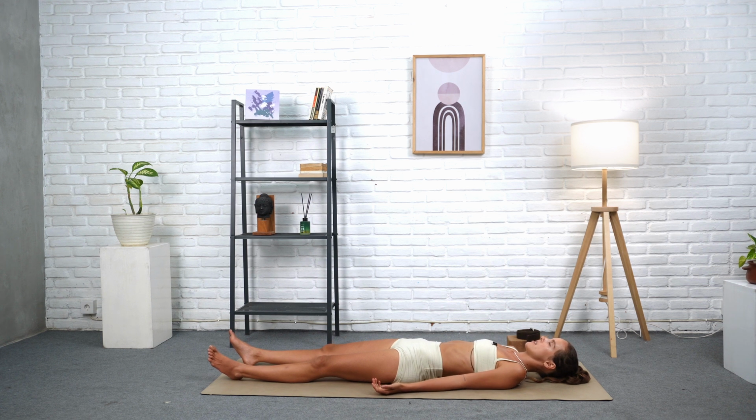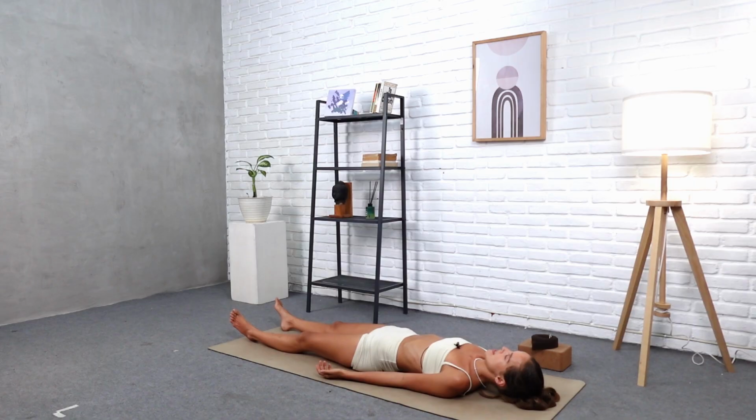Complete stillness in the body. Feel how you're being received and held by the ground. The roots you imagined during the practice, attached to something which gives you stability, they're still there. Let this Shavasana be a fertile time for you to plant a seed of stability, inner stability, groundedness, steadiness.